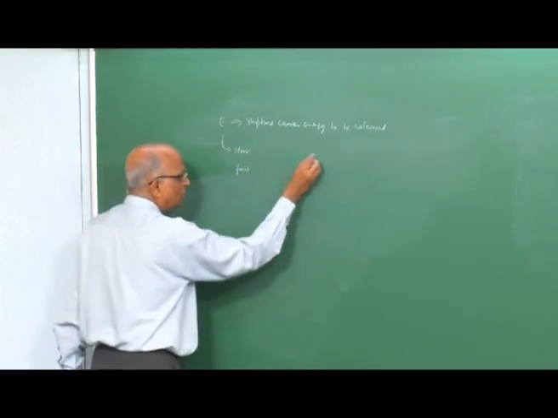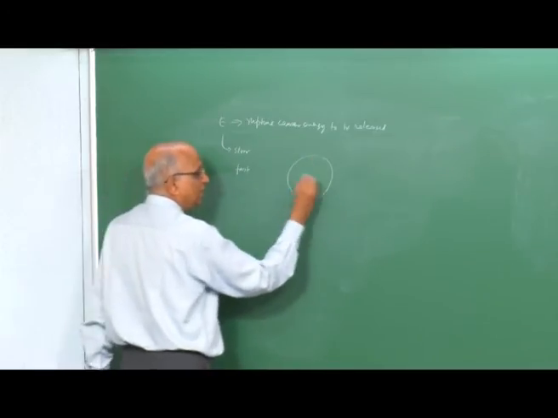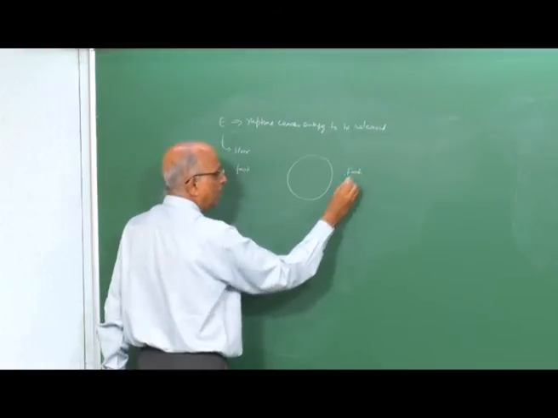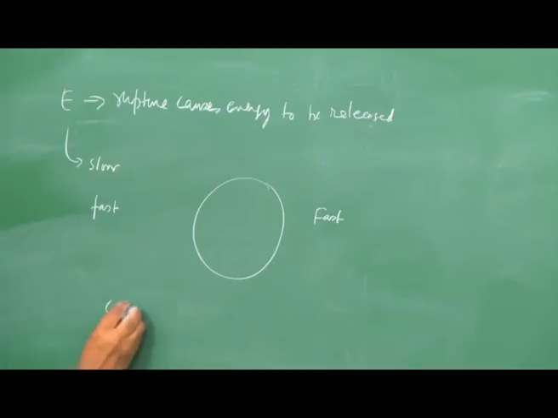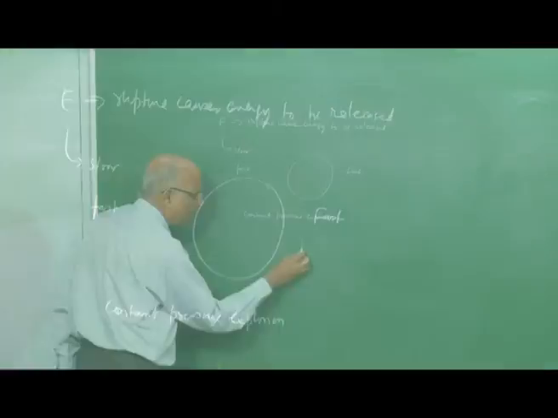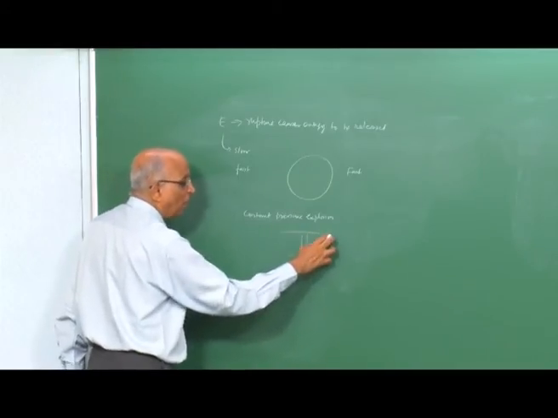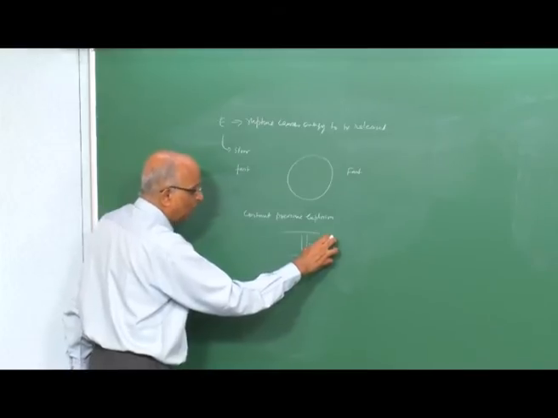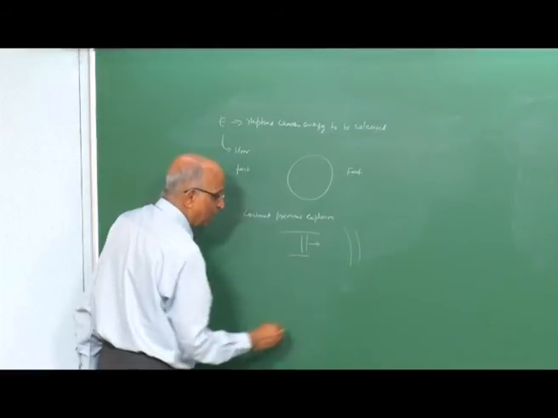Whenever we talk of a constant volume explosion, it just goes with a bang. That means the energy release is very fast. Compared to that, what do you mean by a constant pressure explosion? Let's say I have a piston which is driving the gas at constant pressure and the volume increases. That could also provide some energy with which I could have an explosion taking place.